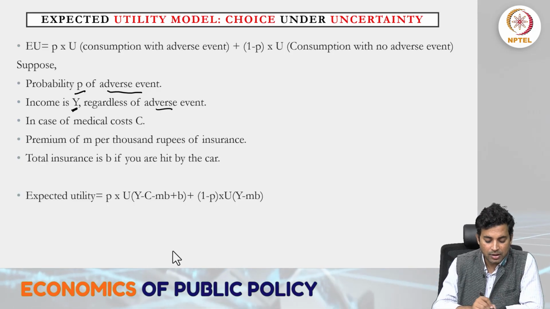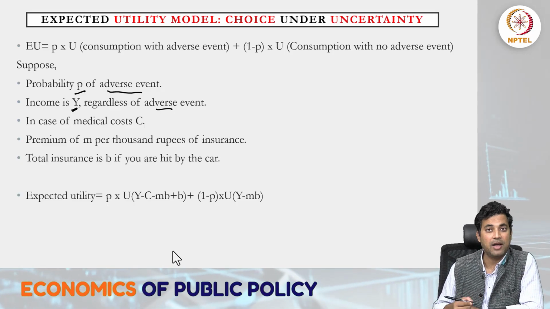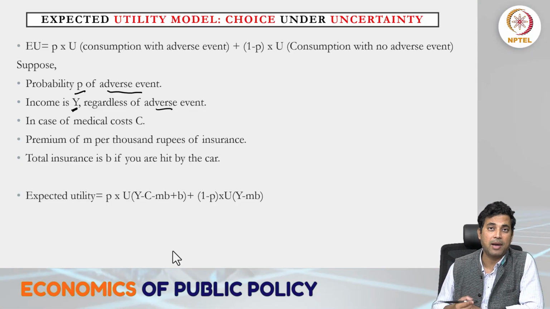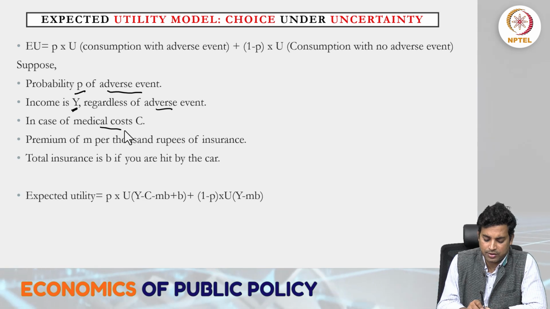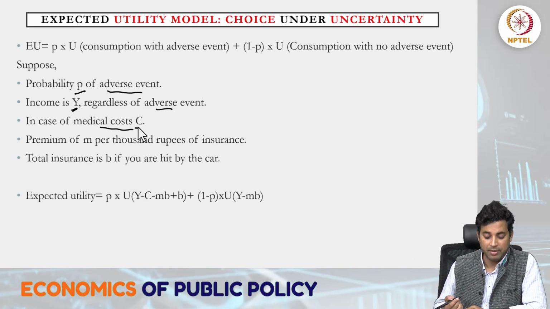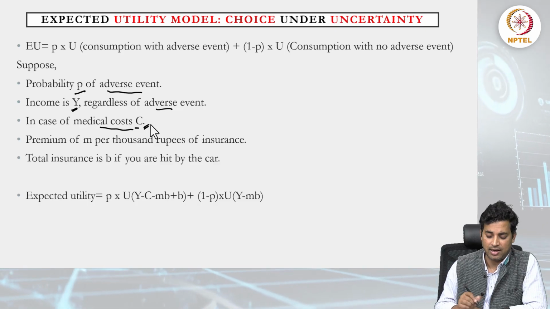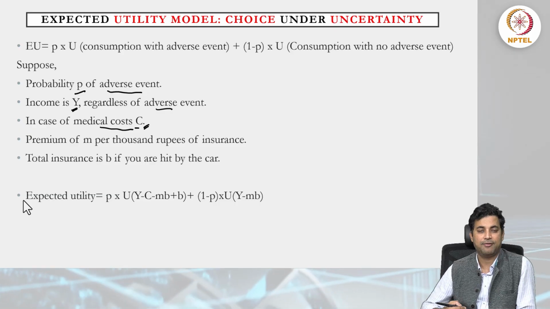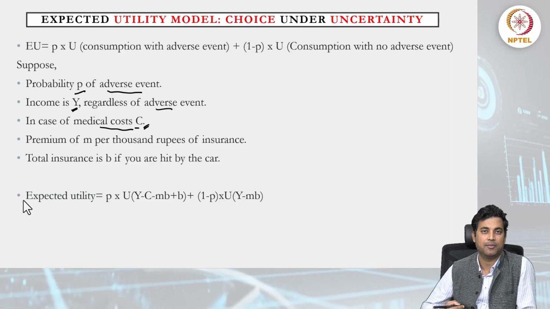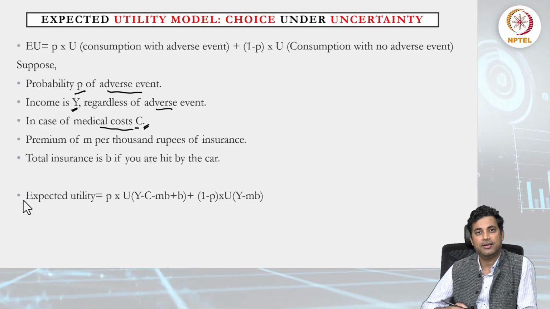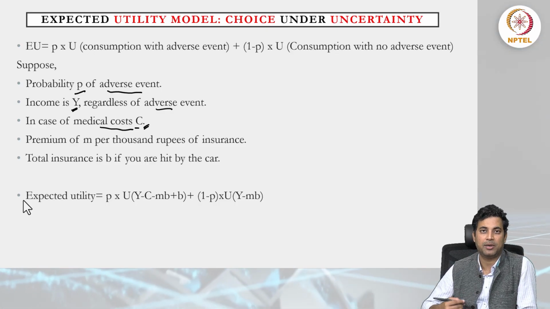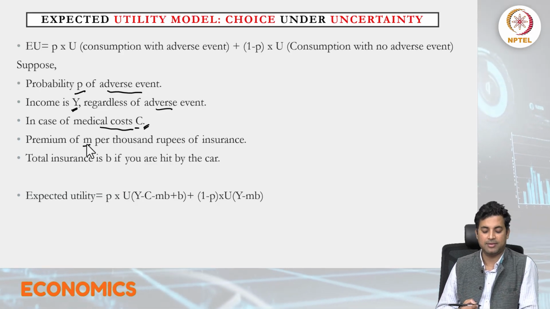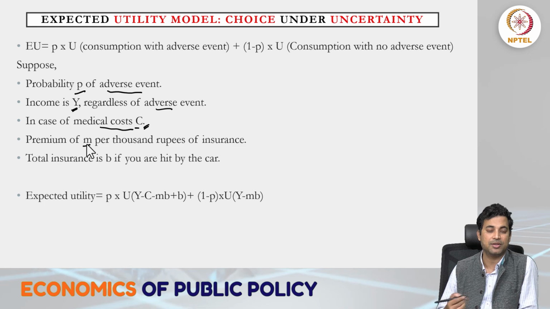Now, if I fall sick, or meet an accident, or I'm hit by a car, and I'm admitted to hospital, then there is a medical cost associated. So that cost will be calculated. C is what we are measuring as cost. When we are talking about premium for any insurance, if I want to buy, say, 5 lakhs coverage for my health insurance, then the premium will be calculated based on per 1000 of insurance. Suppose M is the premium per 1000 rupees of insurance.